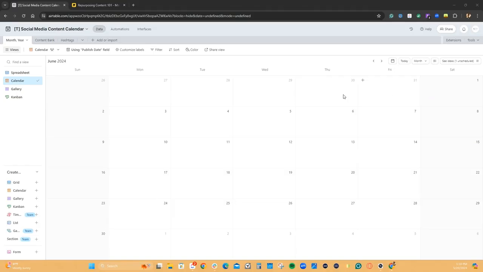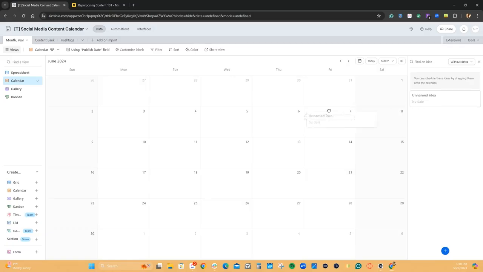But yes, like I said, there will be a template, this exact template, available for you to use as well. And I'll show you how to use this template, because what I really love about Airtable here is that you can drag and drop things into this calendar. So when you're planning things out, and we will dive more into how to exactly use this, if you need to switch things up, you can easily drag it around.